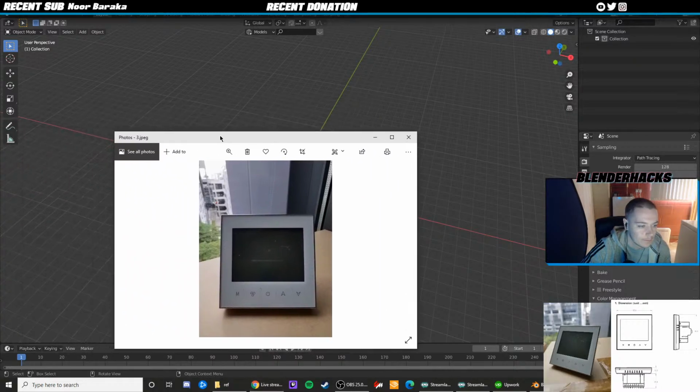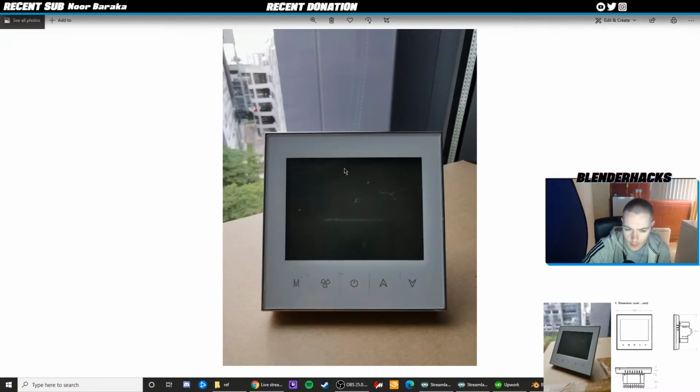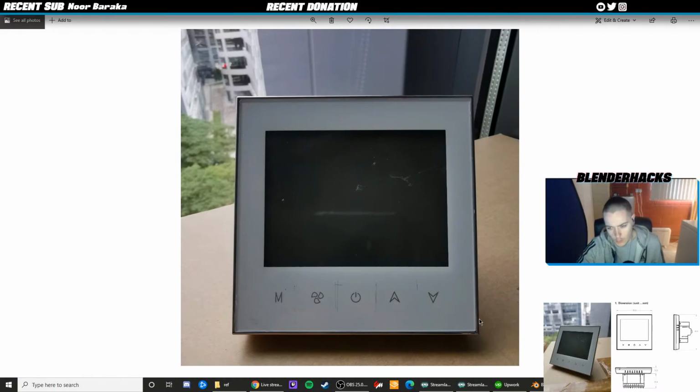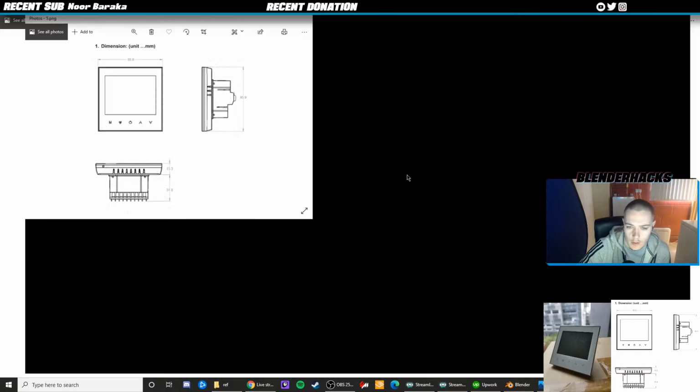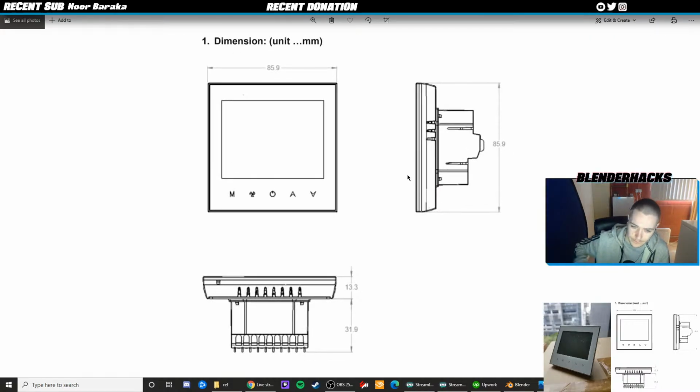So, like I mentioned before, thermostat. So, here's the product. We also have technical drawings, which are super useful, with dimensions, which I will use to model.